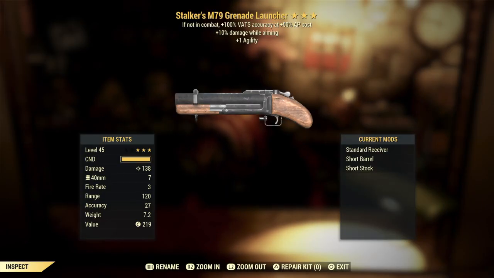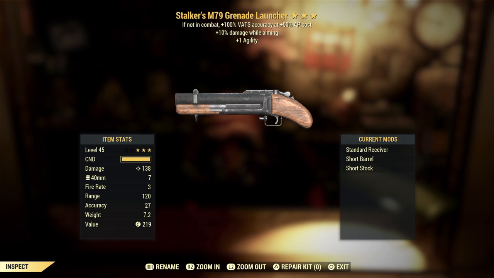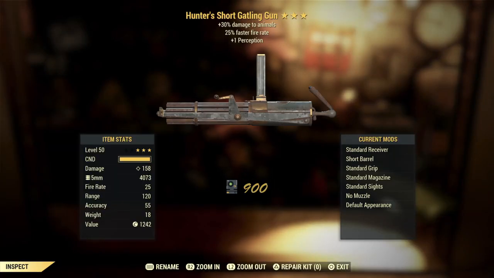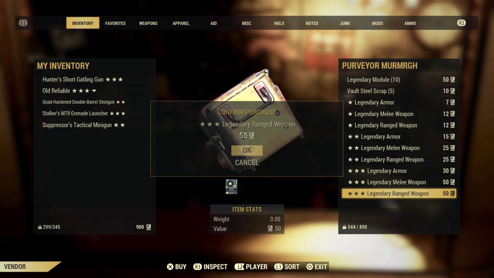Alright, starting us off, we got a Stalker's M79 Grenade Launcher. If not in combat, 100% VATS accuracy at 50% the AP cost, 10% damage while aiming, and 1 agility. Nope, not for me. Hunter's Short Gatling Gun, we got 30% damage to animals, 25% faster rate, and 1 perception. It is nice to see that 25% faster fire rate, but once I see the 30% damage to animals, I'm just a little turned off.